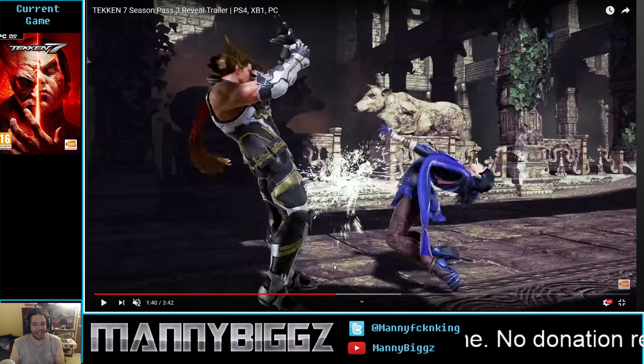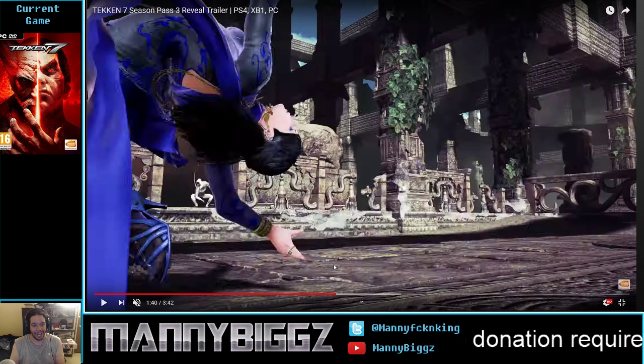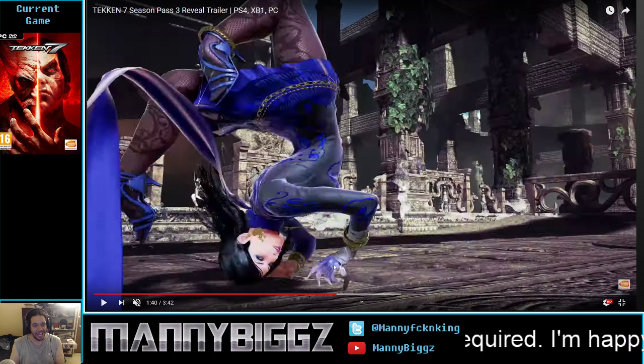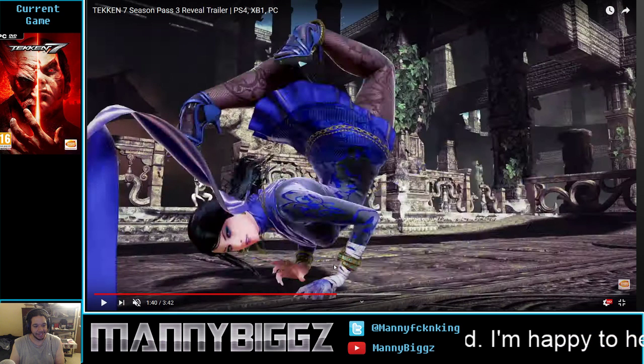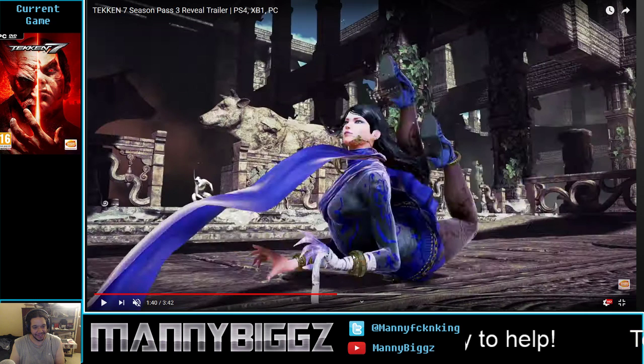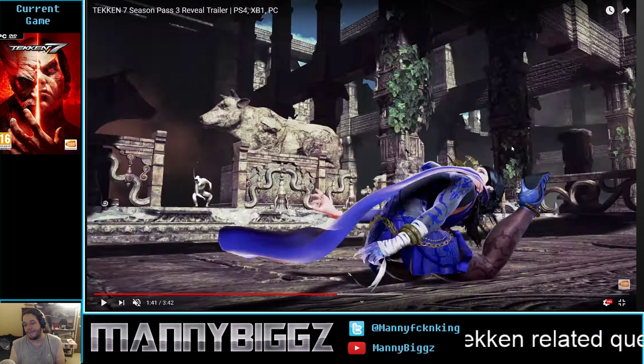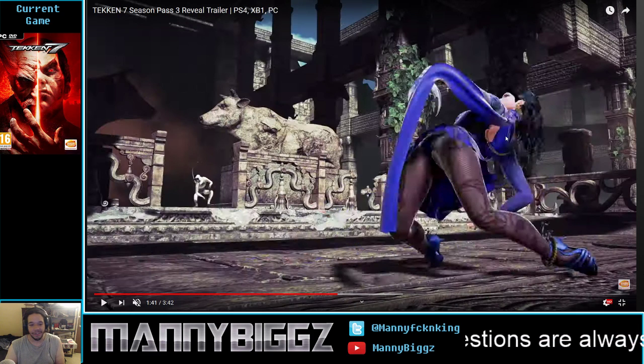Oh my god, this is... Shit. And we got a cool ass camera angle. Oh shit, Eddie. And she goes into the... Yeah, look, she's looking at you. Hey, what up, babe? Oh shit. Let your imagination run wild, baby. We know what this fucking character is about. We know why people want this character. We know. We fucking know.